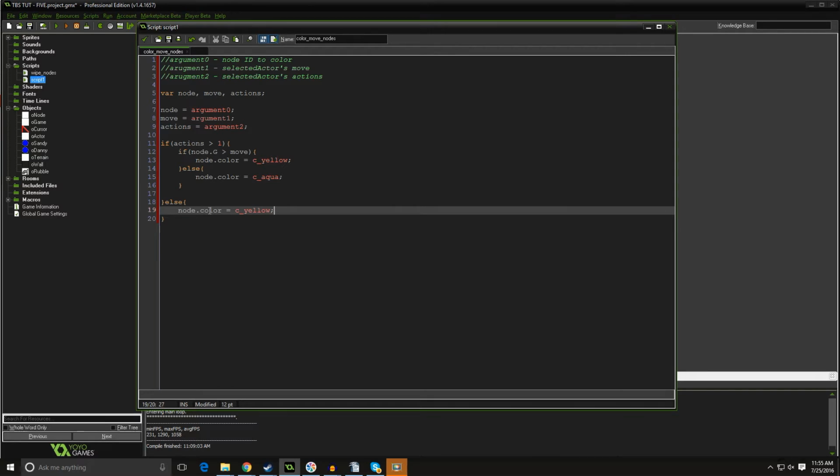Again, the pattern we're going for here, and people are good at picking up on patterns. It's what makes games fun, and it's what makes people good at games. It makes humans good at doing human things. So the pattern we're going for is if a movement would end your turn, those squares are yellow. So if it's your last action, any movement will end your turn. And if you've got both actions, then far movement will use up both of your actions. It'll end your turn. That's the pattern we're going for.